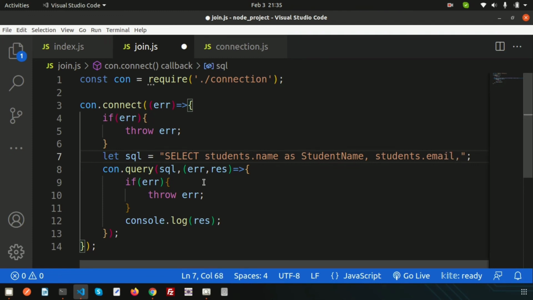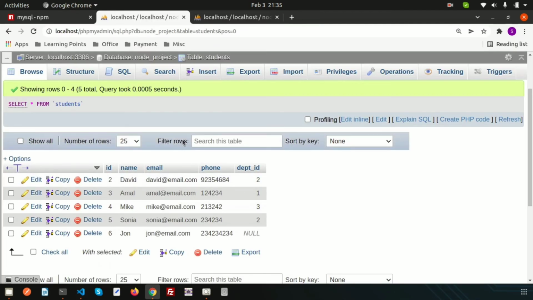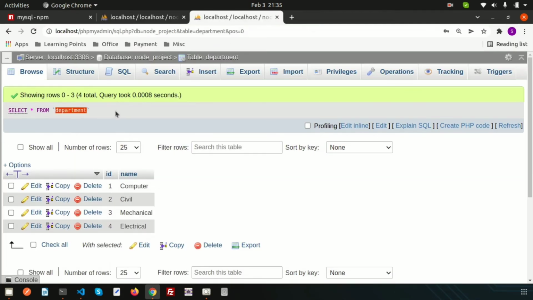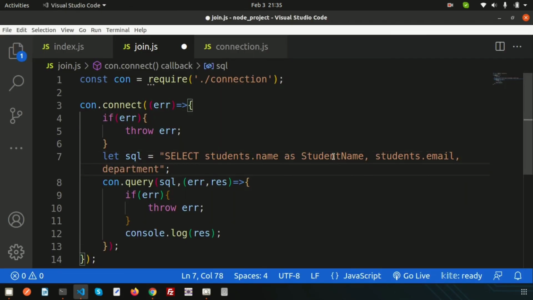So simply just use the table, that is department.name as a student department. So I just make it aliases name because here in the department table have a name and student table have a name, so that there will have no conflict.